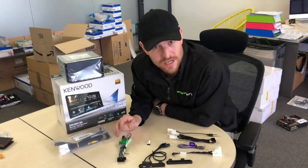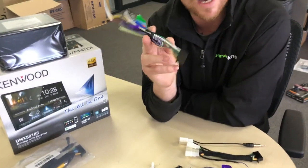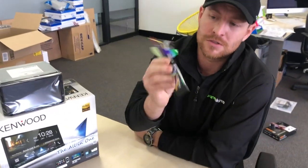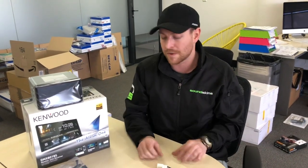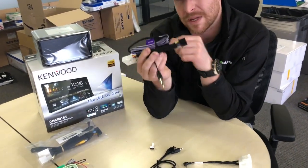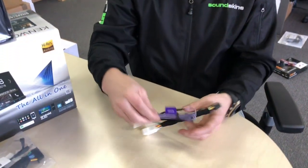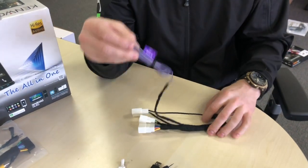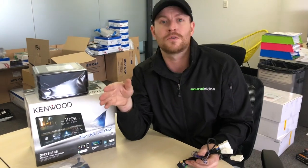Here's how to use it and what's actually in the kit. Typically with these Kenwood units you get a wiring harness like this, which is just a universal set of wires that you need to adapt to the car to make it work. But we keep getting asked for DIY kits where people want to do it themselves. So we've made this complete plug and play harness for you. It has the Toyota speaker, power adapters, and antenna adapter. It has the reverse cable hanging out of it, and we're going to show you where to connect this on the Toyota Hilux — suits anything 2006 right through to 2013.